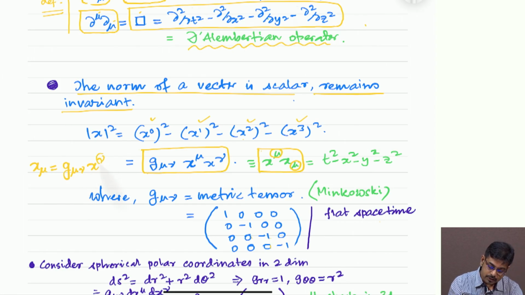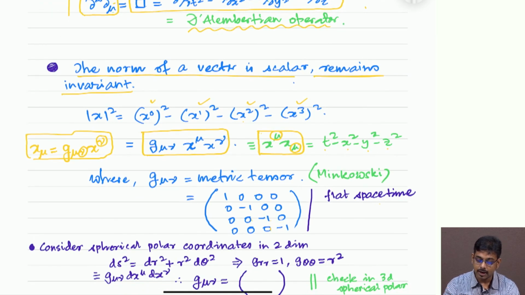So, you see this nu is now the repeated index which is summed over, and in the process you have a free index left, which is bringing the contravariant index to a covariant one. So, you can define a covariant coordinate with respect to this metric tensor g mu nu. Therefore, this will be simply t square minus x square minus y square minus z square. So, x0 square is t square, x1 square is x square, x2 square is y square and x3 square is z square. So, mod of x square is simply t square minus x square minus y square minus z square.